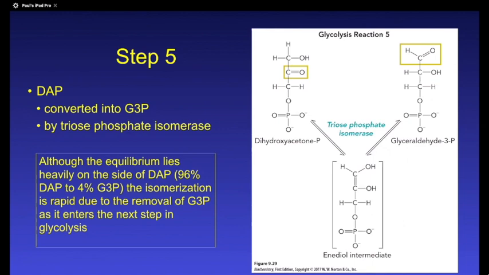Step number 5, again, uses no energy but gains us no energy. But what it does is it simplifies what we have to do. Because in the last step we had 2 different molecules. Potentially the body could have had 2 different pathways to get it to where it needed to go. But what it elected to do in God's design is to take one of those molecules and convert it into the other, so that now we only have to go down 1 street, we don't go down 2 streets to reach the same place. There's an efficiency.